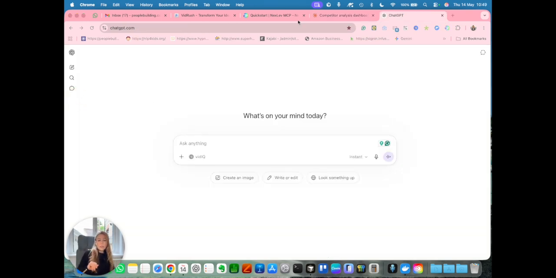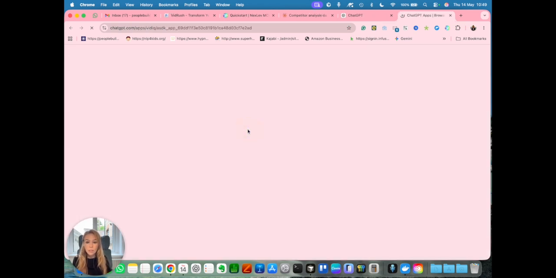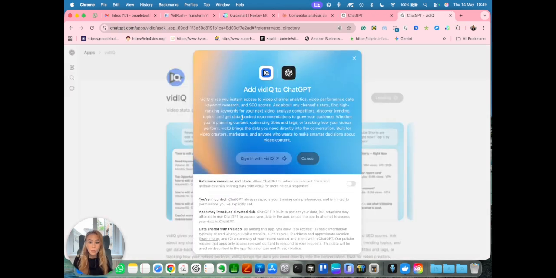Right, so whilst Claude is doing its thing, bringing together my report, another one that I wanted to show you is if you're in the pro version of ChatGPT, you now have the option to connect to vidIQ. And this might also be useful, certainly to compare the results that Claude gives us and what this application gives us, because maybe between the two of them we'll start getting some really useful data. So let me just go through the process for this one.